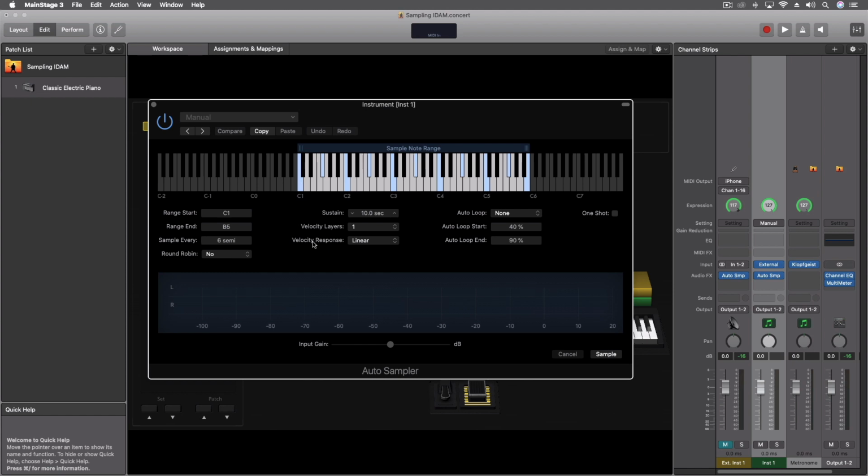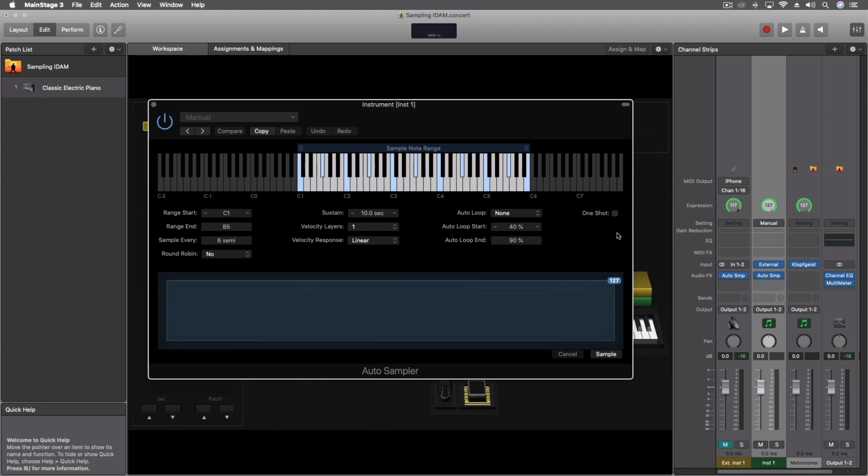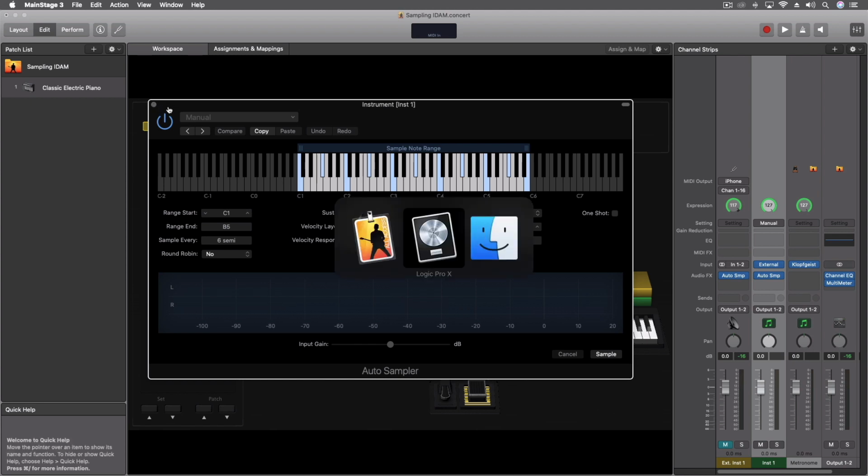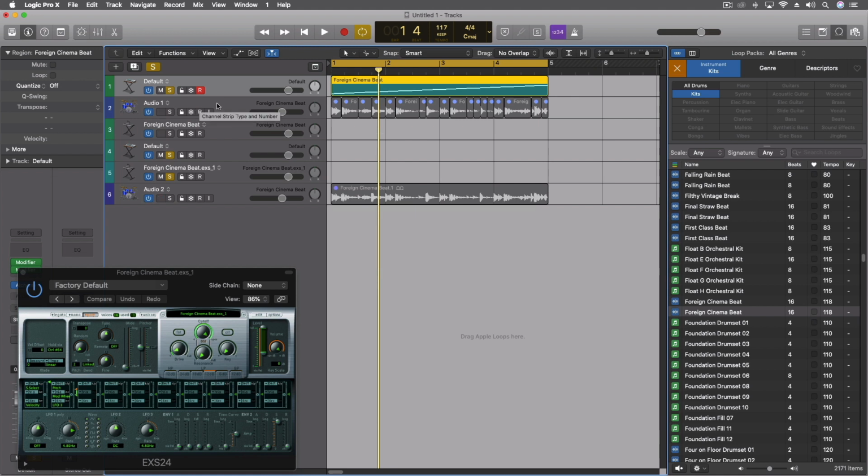And so this is the missing key. If we could do this in Logic, then I would be hooking up all of my external hardware more often, just grabbing a patch, and after you set it up, you walk away and it does all the work. It loops everything for you. It records everything for you. And then once it's done, you walk away with an EXS file. So this is another part of the Logic ecosystem, which very few other apps have. I think it's a really powerful way to make your own sampled instruments off of your hardware. And honestly, if your friends have really cool MIDI-capable hardware, then just hook up their gear, record the instruments, and you'll have versions of them inside Logic for yourself as well.